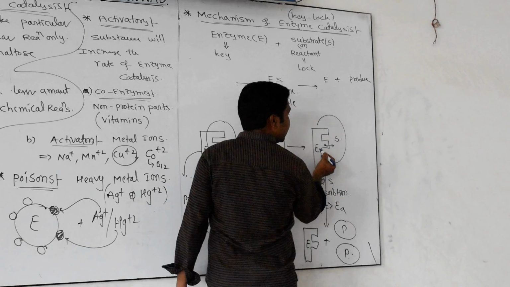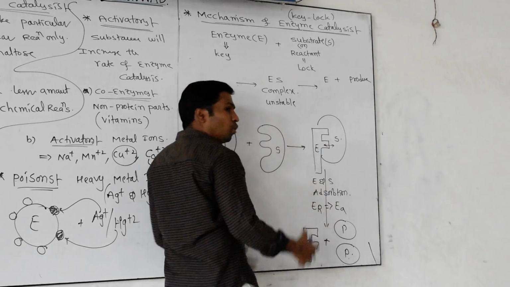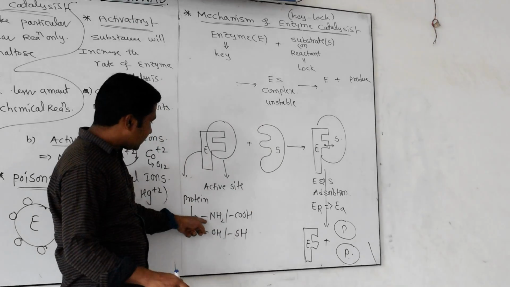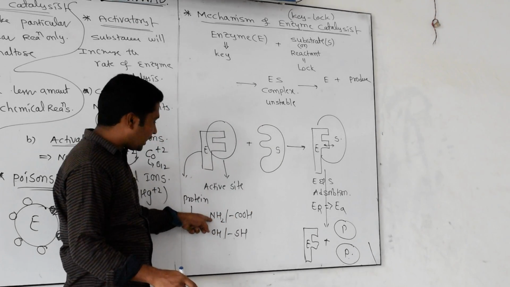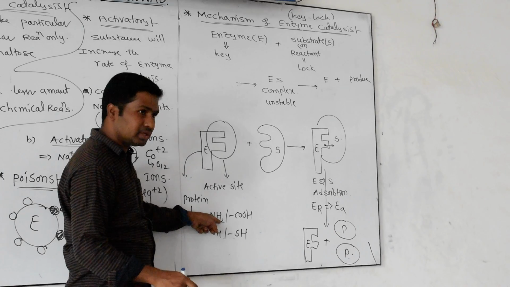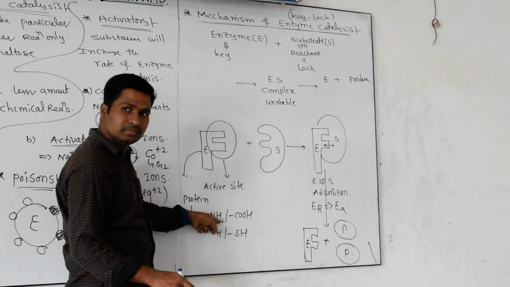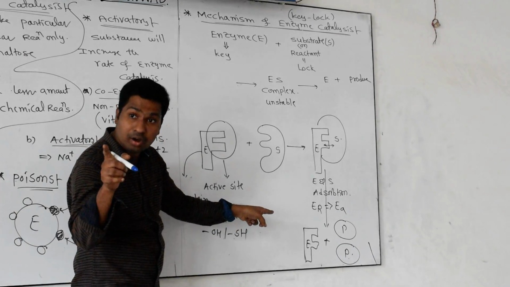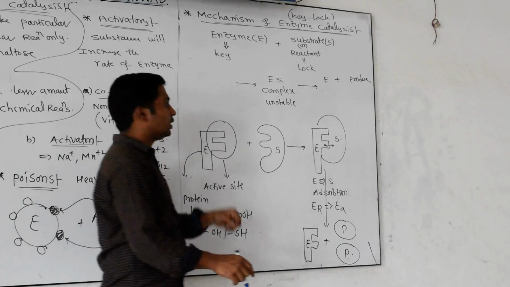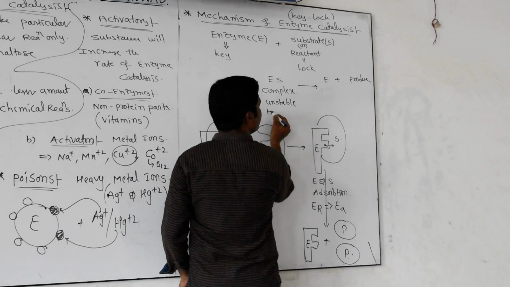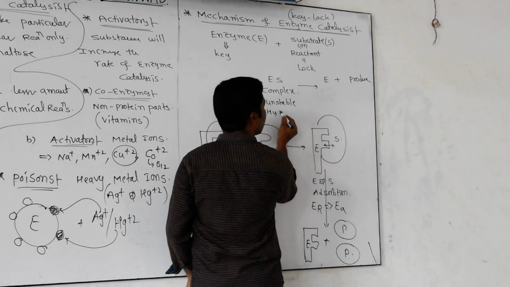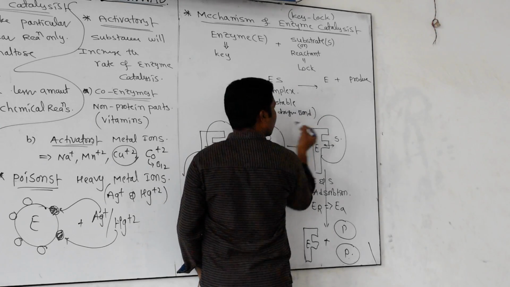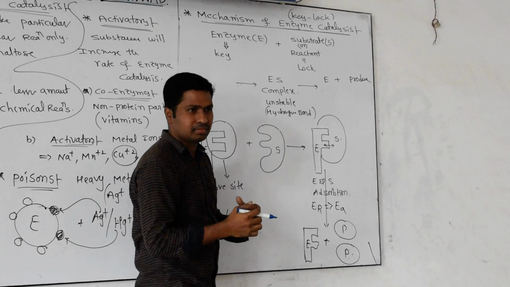Under the enzyme catalysis mechanism, in between enzyme and substrate, what type of attraction will be going on? Anybody? Observe here. In all these particles, a highly electronegative element is there, nitrogen is there. Other than SH, all the remaining groups have the capacity to form hydrogen bonding. Very good. In the case of the ES complex, which bonds form between enzyme and substrate? Hydrogen bonds will be forming. Is it a strong bond? No. Very weak attraction.